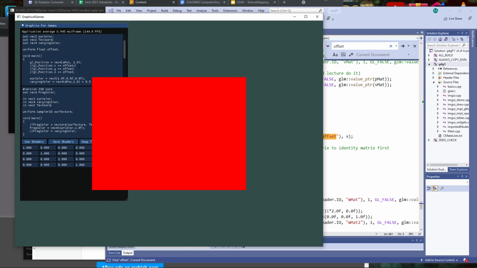Now, you probably noticed it certainly looked like it was moving in the X and Y direction, but it doesn't look like it's moving in the Z direction. Anyone have a guess as to why that is? Yes? It's basically an orthogonal view. There's no perspective transformation on it.